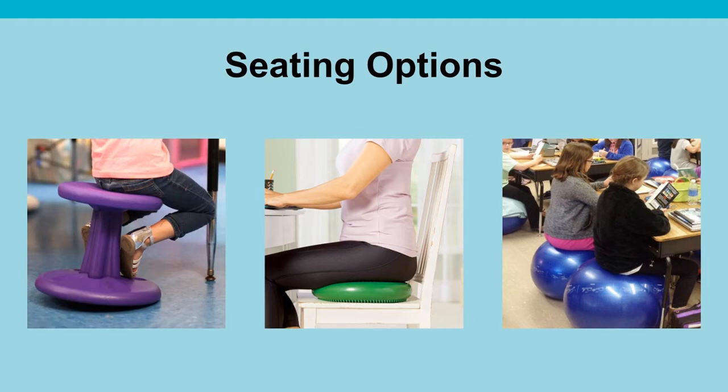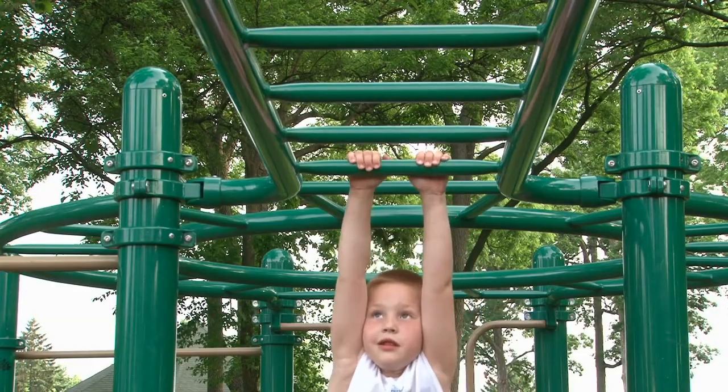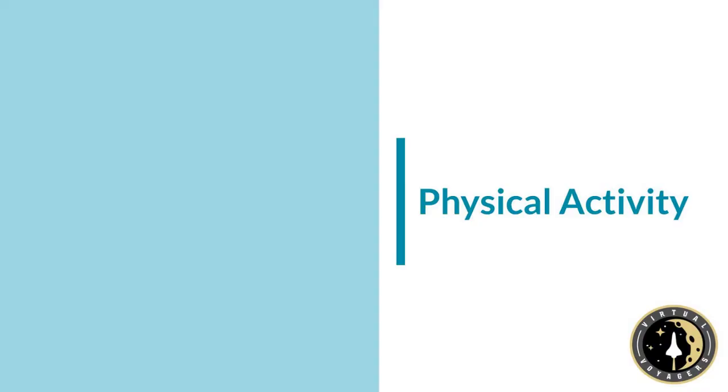Another surprising contributor for some students is core strength. Yes, core strength. Today's students tend to have shorter recess times and fewer opportunities for natural core strengthening activities like climbing, jumping, monkey bars. When kids don't have strong core muscles, they can continue to struggle sitting in one position for a length of time.